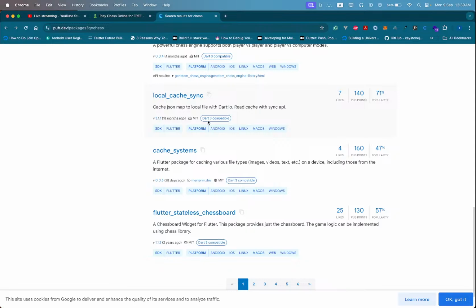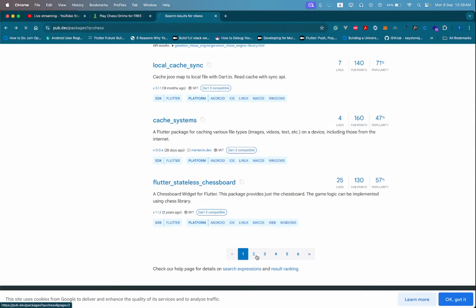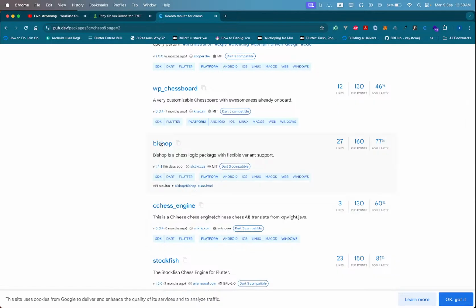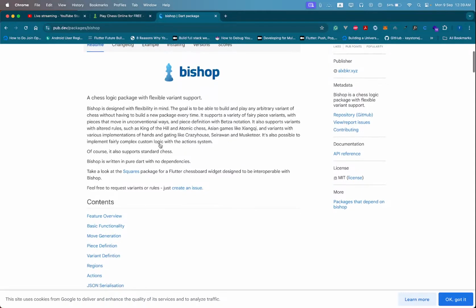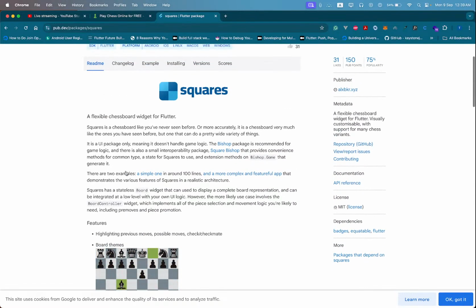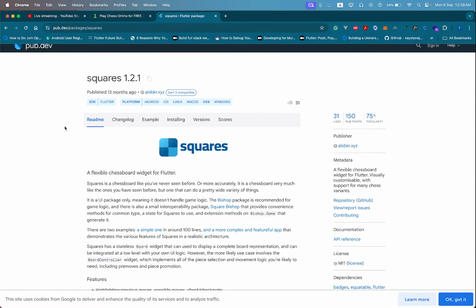Simple chessboard, chessboard. There was one on this bishop also. Squares together. Yeah, this squares. Yes, this is what I was looking for. So this is the library. Chessboard, like you may have seen before, or more accurately, a chessboard very much like the one you have seen before, but one that can do a pretty wide variety of things.